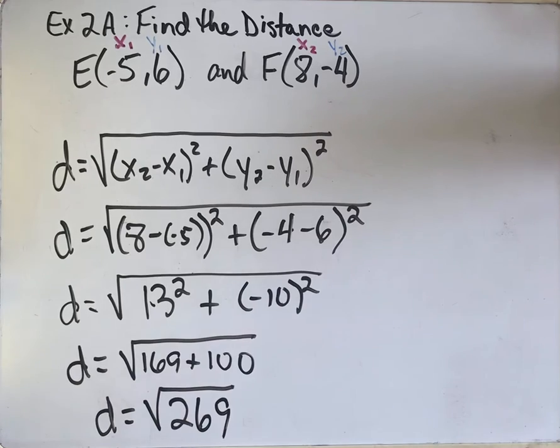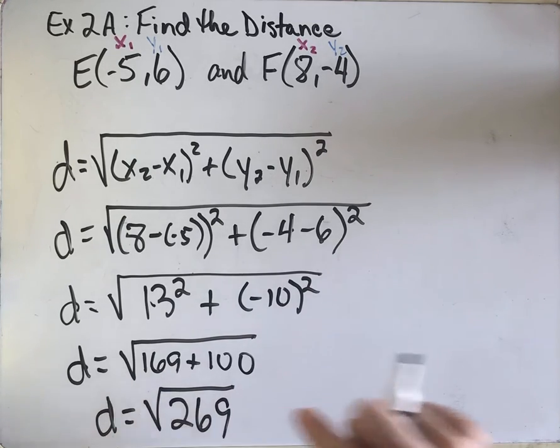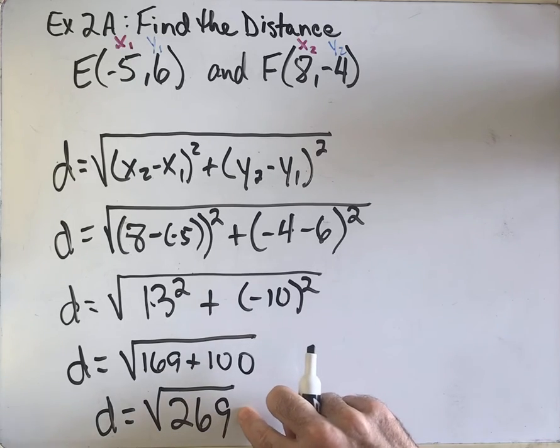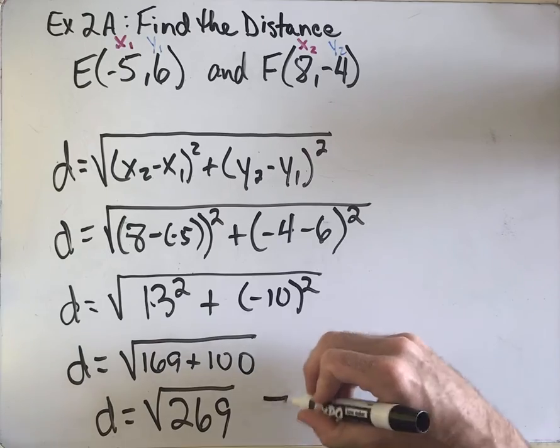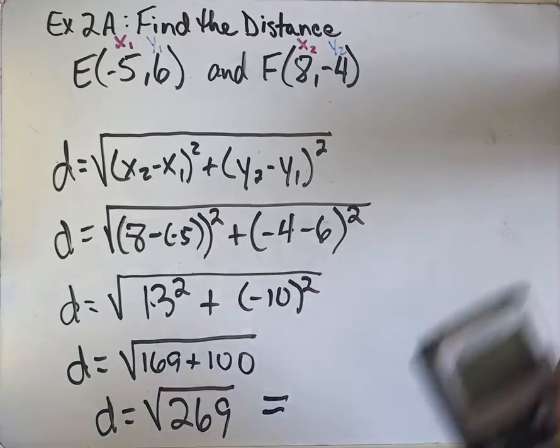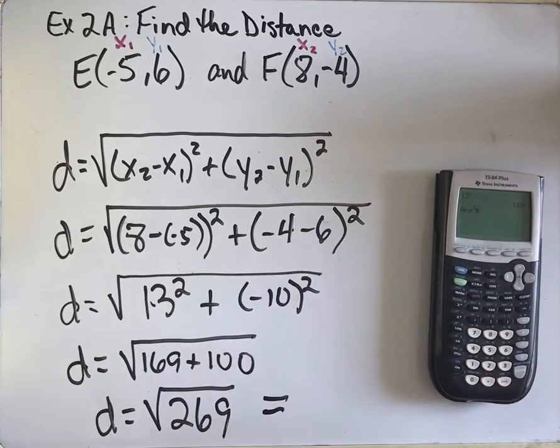269. You could attempt to factor this. This could get a little dicey. You could try putting 3 into this, 3 into 26. Not going to work. So I'm not too concerned about this one. You could try and see if you can reduce it. I don't believe it is reducible, though. 269 might even be a prime number. But we definitely want to punch that into our calculator. Use Google Calculator or whatever you have to do that.